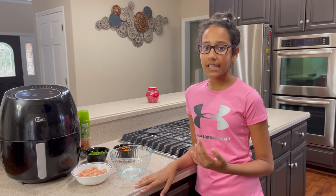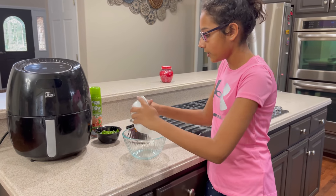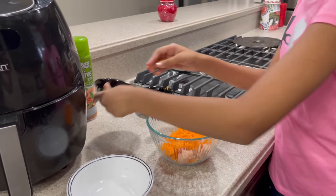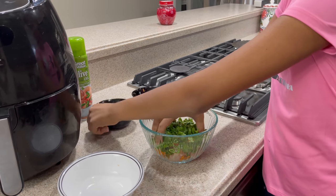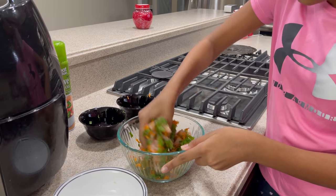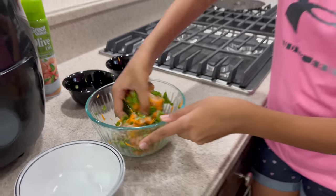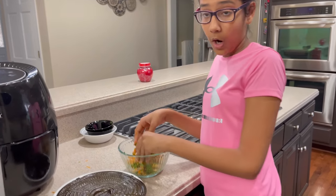First, make sure to wash your hands because I'm gonna be using my hands to mix it all together. First, you're gonna add your chicken or any type of meat that you're using. Now, the baby carrots. The spinach. Ooh, it's so colorful. Okay, and now, mix well. It smells so good and it looks delicious. Okay, I think it's all properly mixed now.